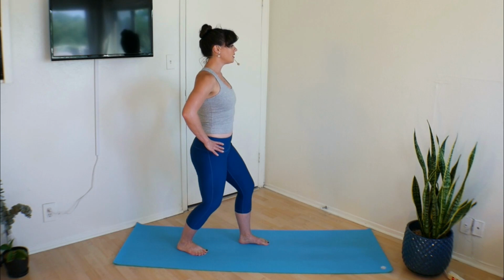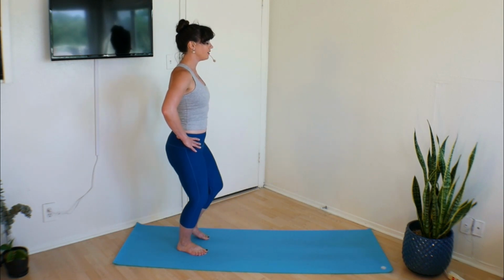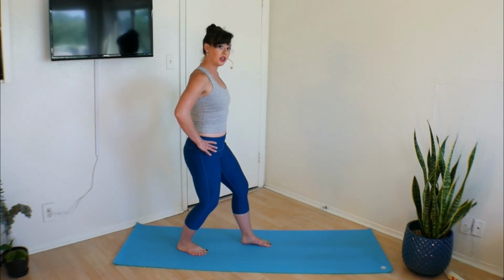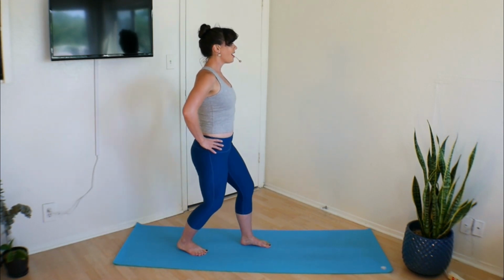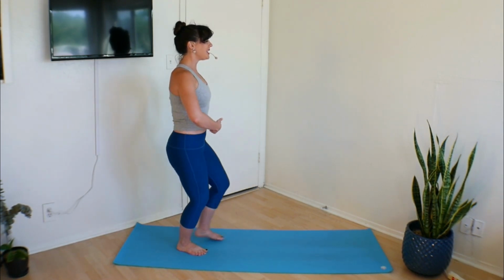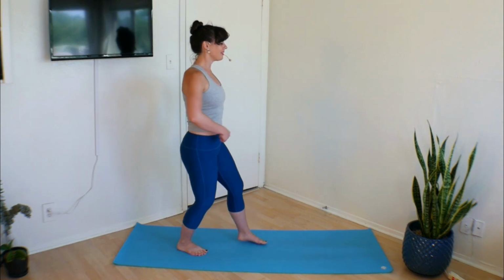Holding on to different parts of your body can give you a lot of tactile information about what's going on in your body. Do notice though, if you start to look down, you're probably going to lose some of that posture. We want to keep our gaze upright. You want to keep pulling your belly button in. All right, let's do one more.